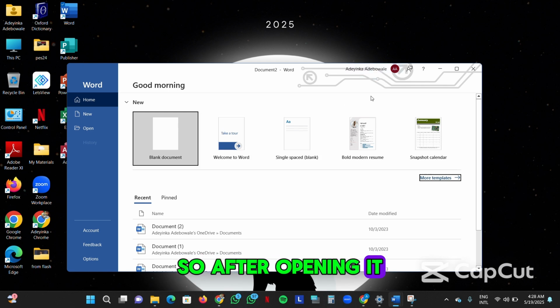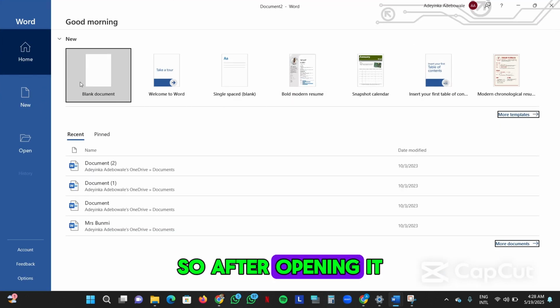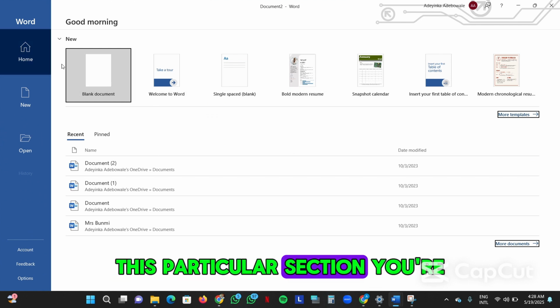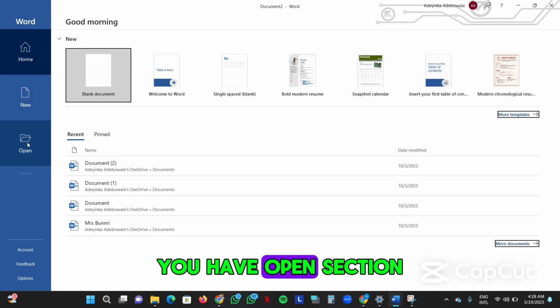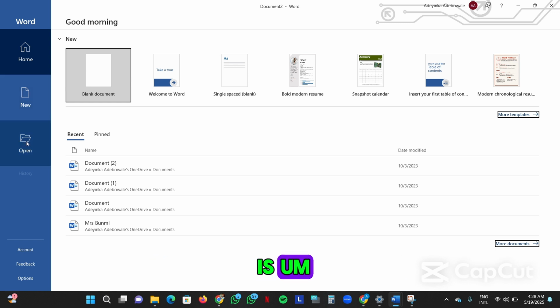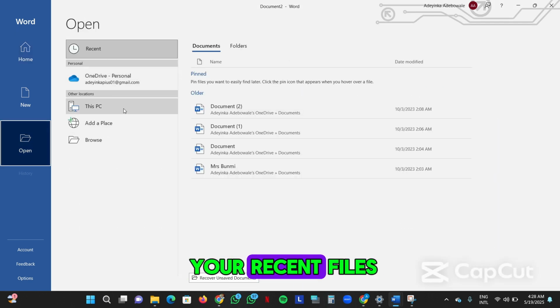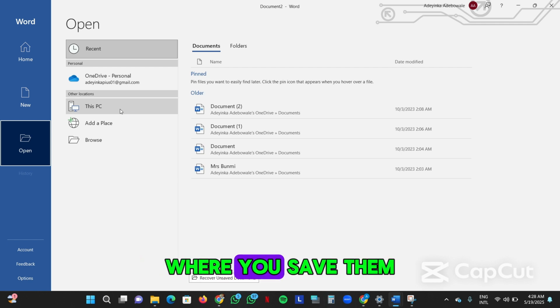After opening it, let me maximize. In this particular section, you have the Home section, the New section, and the Open section, and the Open section is meant for your recent files, your recent documents. It shows where you saved them to.